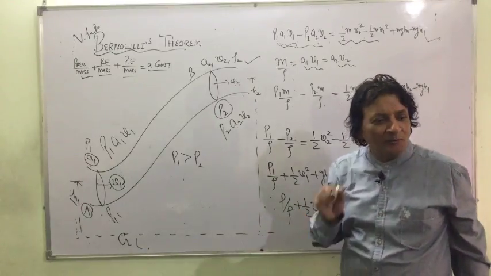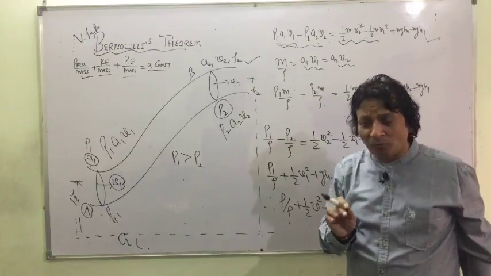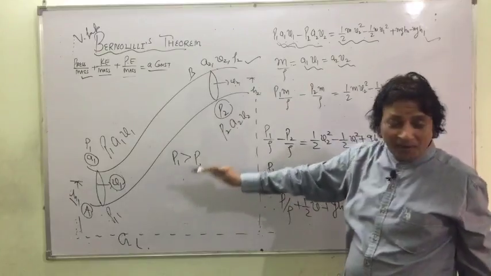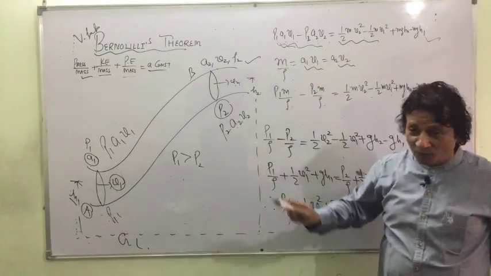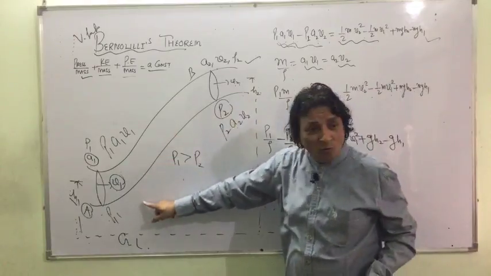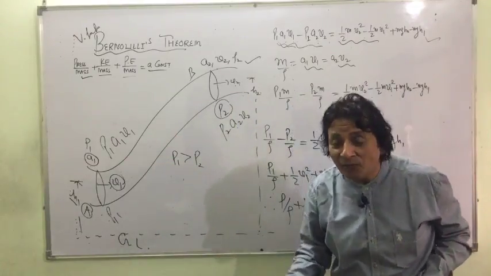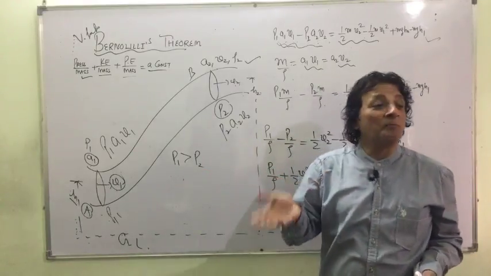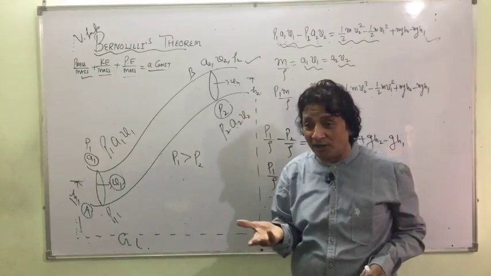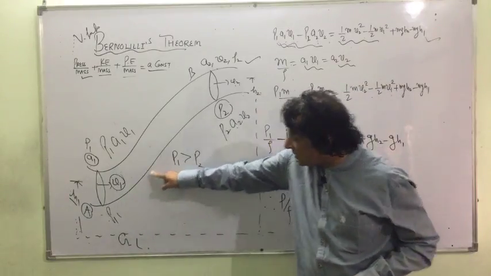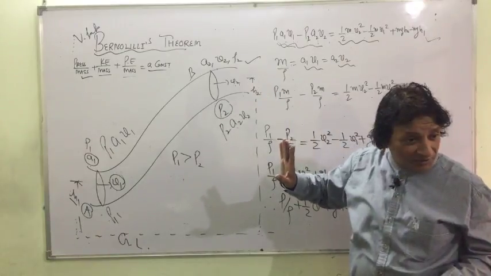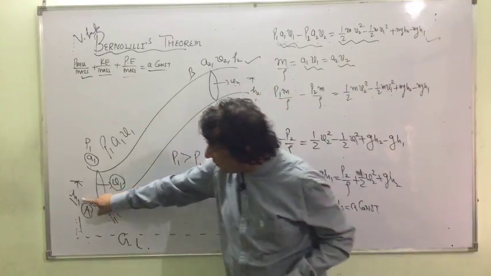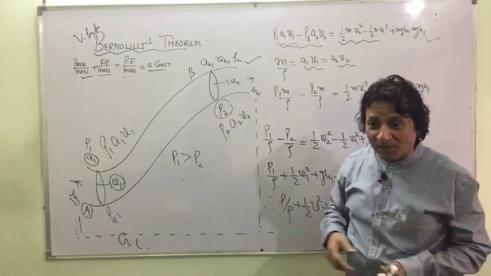P1 A1 V1 is what? Pressure energy per unit time, right? In 1 second, P1 A1 V1 is the work done there, minus P2 A2 V2, the work done here. The difference of the two work done will do what? It will bring the change in kinetic energy, plus it will bring change in potential energy. Because liquid is flowing from here to here, there is change in kinetic energy. Liquid is gaining height from H1 to H2, so it is gaining in potential energy.